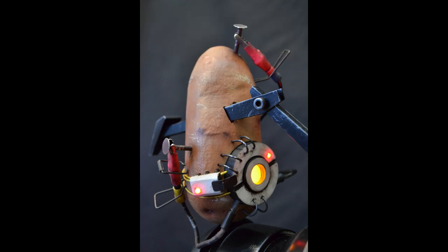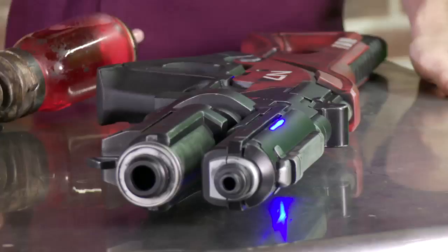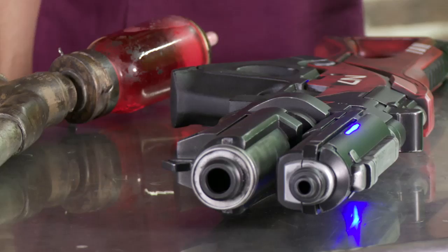Game companies have come to you — like Valve and BioWare — and they're totally okay with you making this stuff? I have never had a negative response from an intellectual property rights holder. I make the stuff, I put it out there. Nine times out of ten they just want one for their offices. The guys at Bethesda wanted a laser rifle — the Fallout 3 laser rifle — and that's installed at their office.